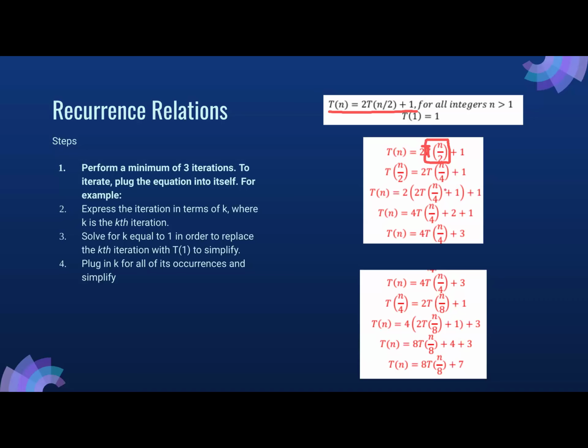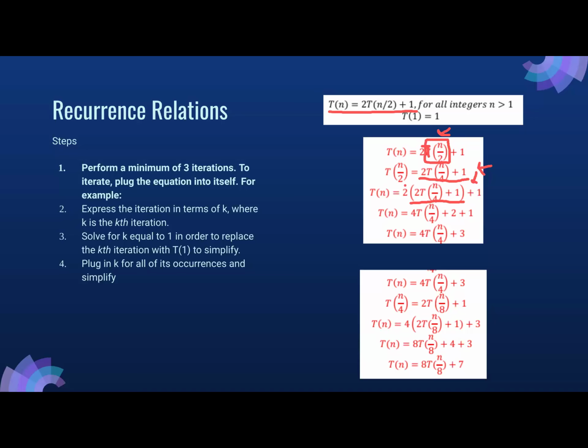What we have to do is go back in here and plug it in. So basically, we know that this is T(n/2), so we plug that in for T(n/2). Notice right here, again, T(n/2). We plug this into the equation to get this. Can everyone see that relationship going on here? This right here is T(n/2), this is also T(n/2), and this is T(n/2). So we then plug this in and simplify.